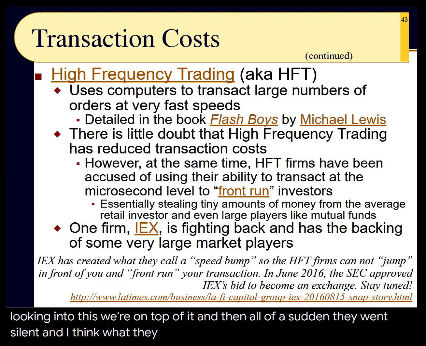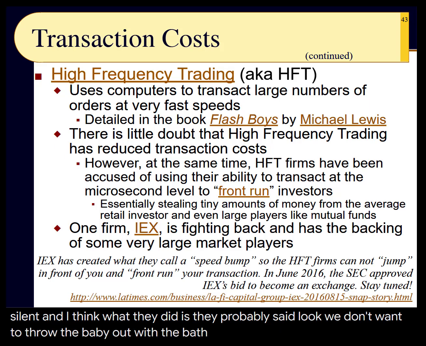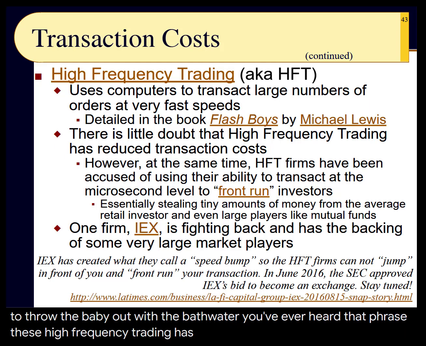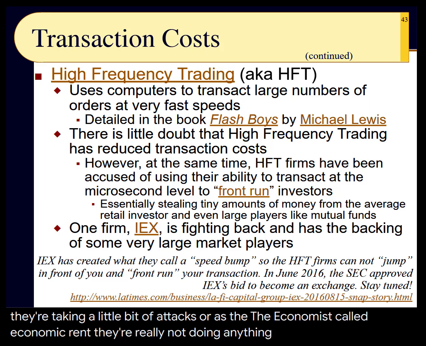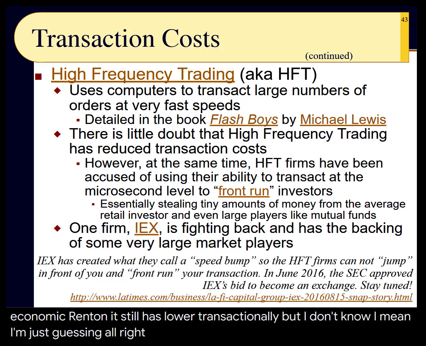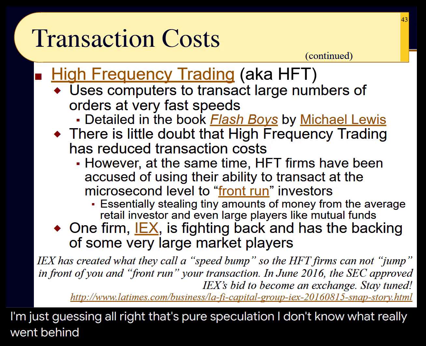And I think what they probably said is, look, we don't want to throw the baby out with the bathwater. You've heard that phrase? High frequency trading has reduced costs drastically. So what if they're taking a little bit of a tax, or as the economists call it, economic rent? They're really not doing anything. They're just taking money from us. It still has lowered transaction costs dramatically. But I don't know. I'm just guessing, all right? That's pure speculation. I don't know what really went on behind the doors in the Securities and Exchange Commission. But they don't talk about it anymore.